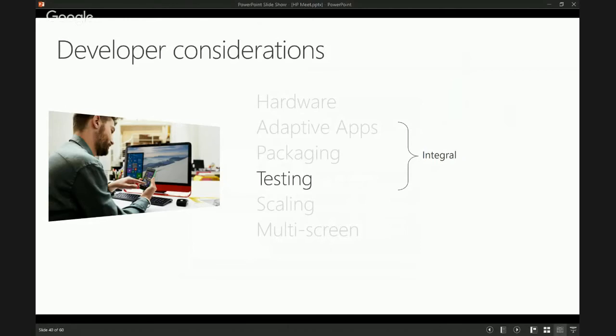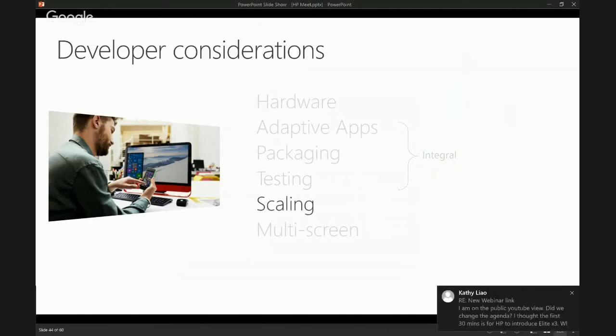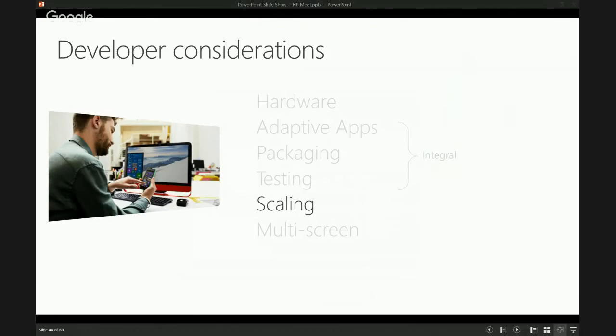The other thing which we really want our developers to do is to make sure that the assets you have are available at different scales.